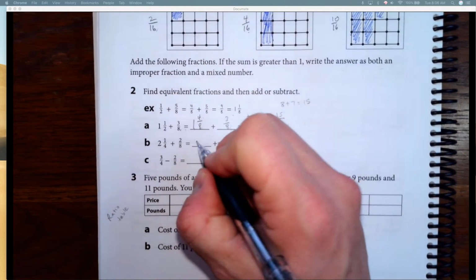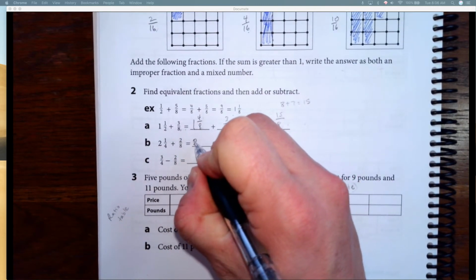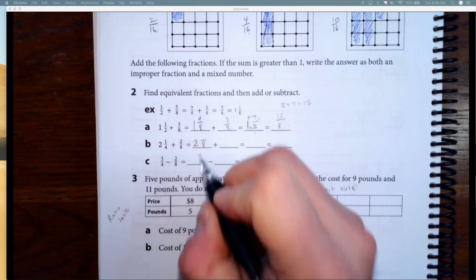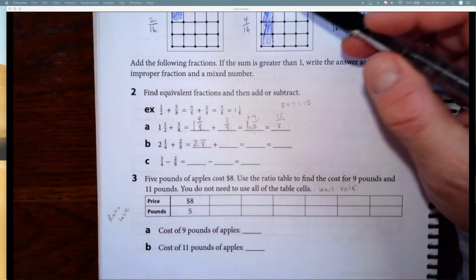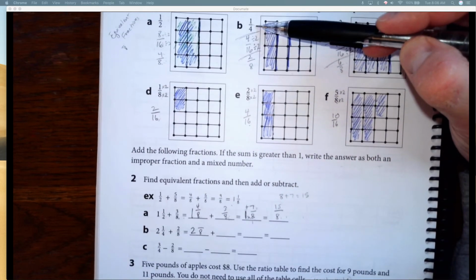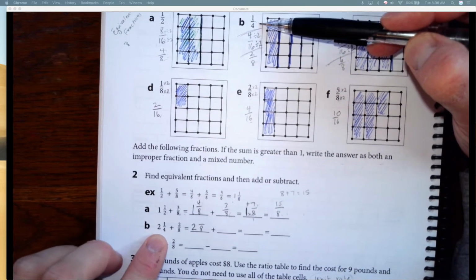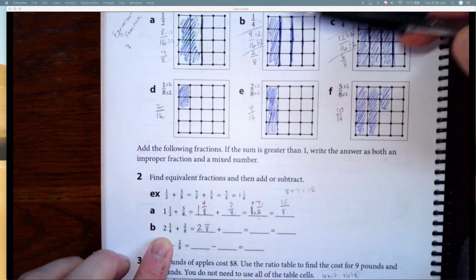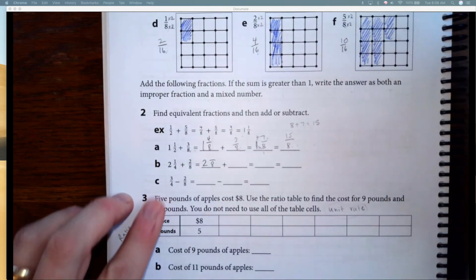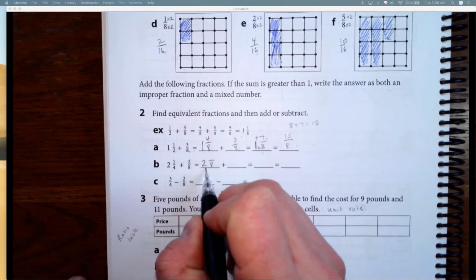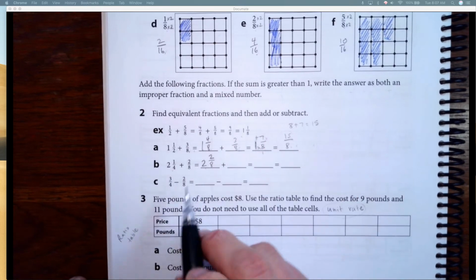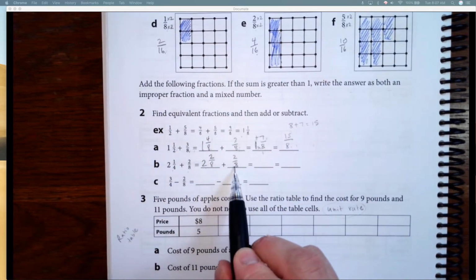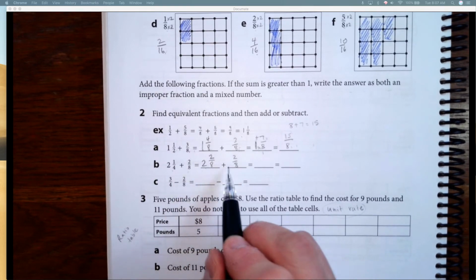Okay, 2 1/4. So we're going to write 2. We're going to change the 1/4 into eighths. Okay, and remember for B, let's look at 1/4. We're looking at the fraction here, 1/4. Okay, that changes to 2/8. Remember, 2/8. Okay, so we're going to write 2 1/4 as 2 2/8. Plus, it's already eighths, we don't have to change anything, plus 2/8. So now we're going to say 2 wholes.